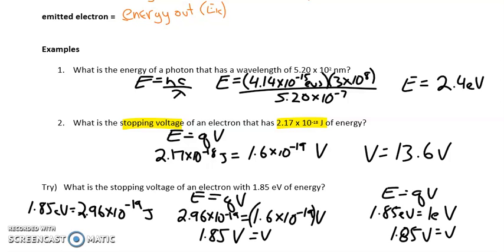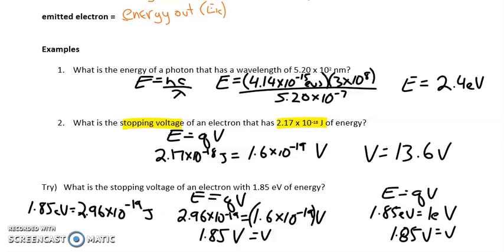Okay, so you should have wound up with an answer of 1.8 volts when you tried this. Now, a lot of students will take the 1.8 electron volts, convert that into joules, so that they can take that energy and divide it by the 1.6 times 10 to the negative 19 coulombs, the charge on an electron, multiplied by the voltage, and you still wind up with 1.8 volts. If you realize that 1.8 electron volts is an energy, but the charge on one electron is 1 electron worth, multiplied by the voltage, then 1.8 volts. In fact, this is how they measure the energy and why electron volts are so used.